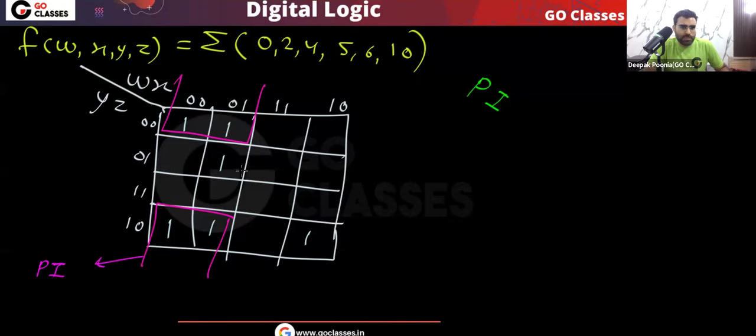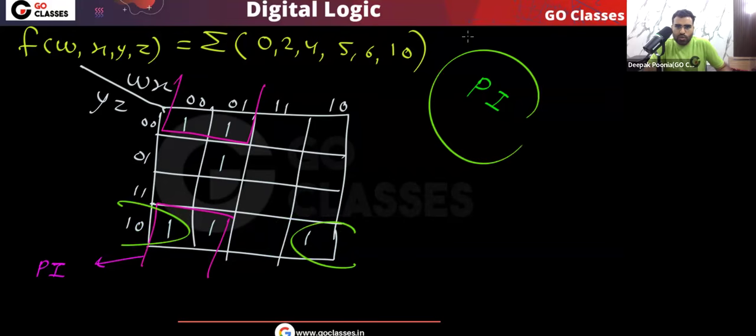So let's find the size 2 PI. Let's focus on this one. From this one's point of view, this is a useless neighbor, this is also a useless neighbor. 3 neighbors are useless because these 3 neighbors are zero cells. From this one's point of view, you can see this is a useful neighbor. So this one will make a group with this useful neighbor. So you can see this is a PI you got. Remember, PI is a cube covering one cells which is as large as possible.